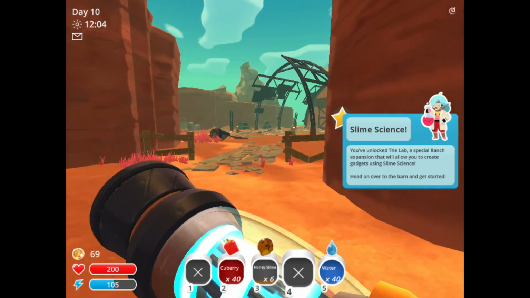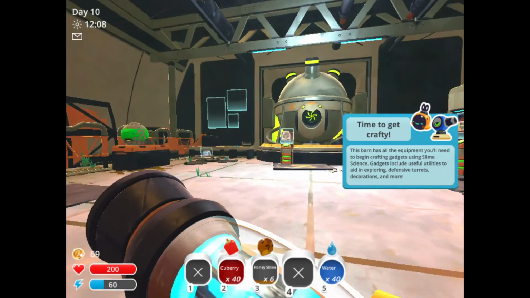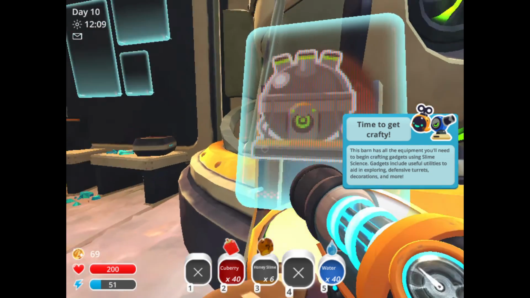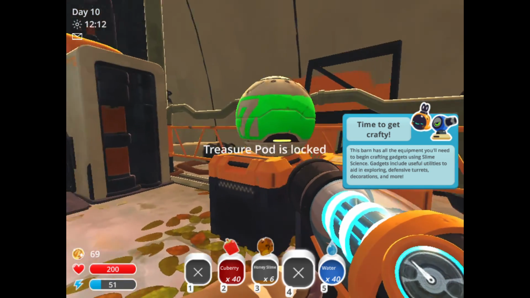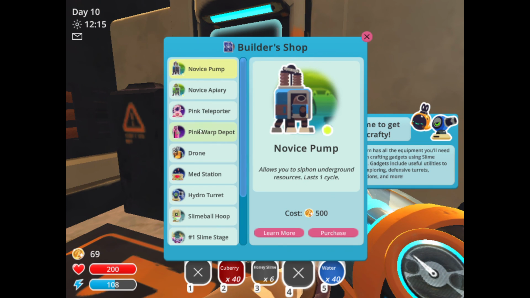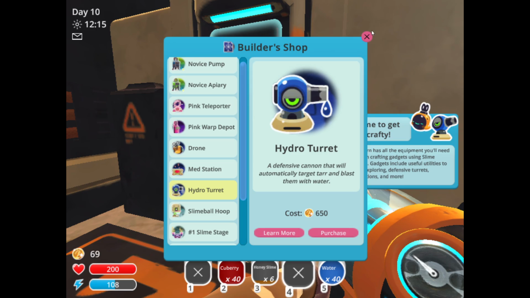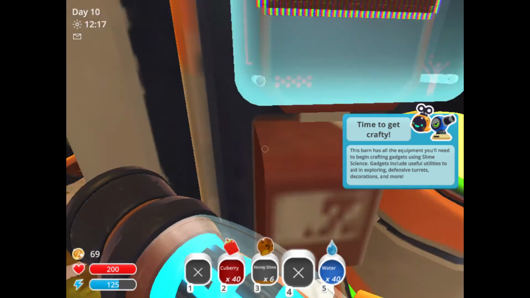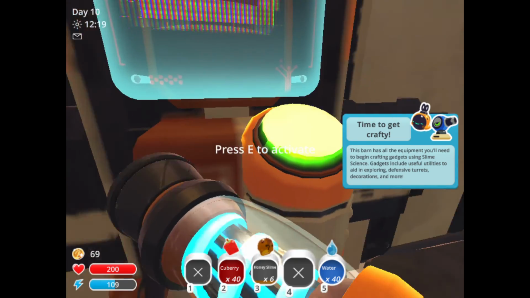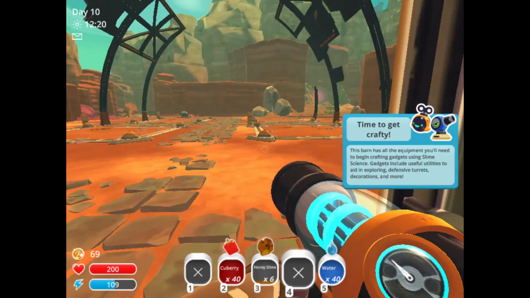So I'm probably going to end the episode pretty soon, but I just wanted to show this. You can put ports into this. You can get an upgrade to unlock these. You can get so many things, like a Hydro Turret, which is basically a defense turret against Star Storms. You can get drills to make more resources, to make the advanced things. There's so much stuff.